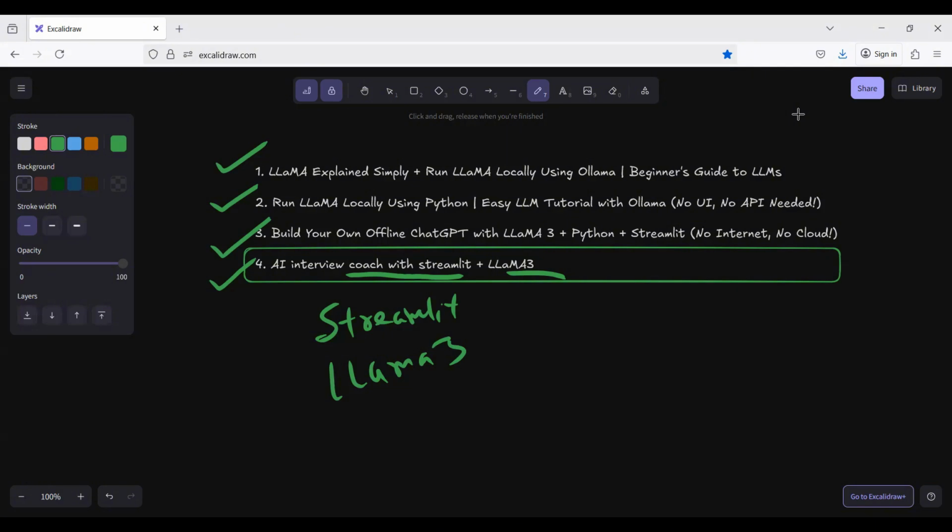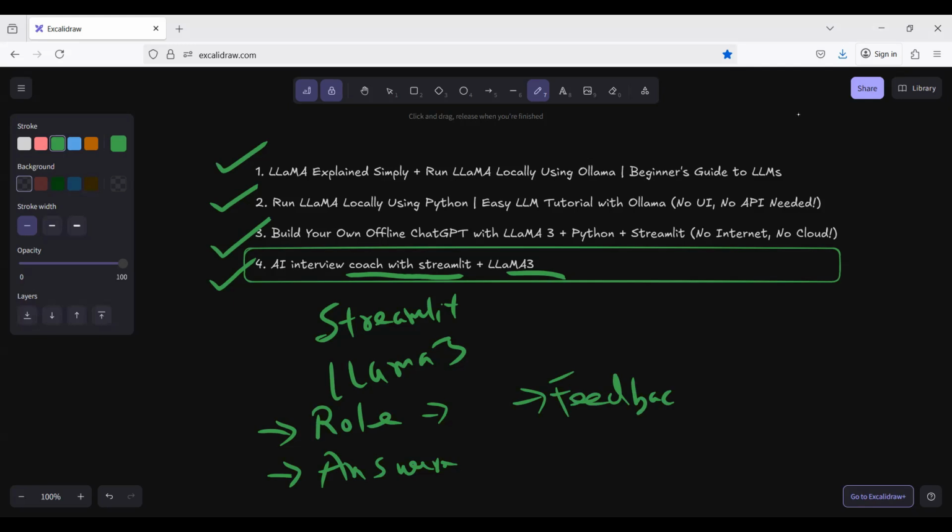What are the features it will have? Suppose you are trying to practice for an interview. So first, you can choose your role like data scientist or software engineer or data engineer, anything, right? Thereafter, you will submit your answer to common interview questions. And thereafter, the AI generated feedback will tell you what is good, what can be improved, and the model answer that is more attractive for the recruiters, right?